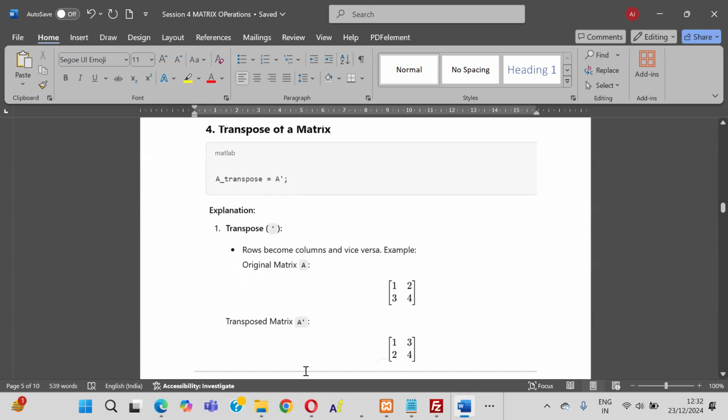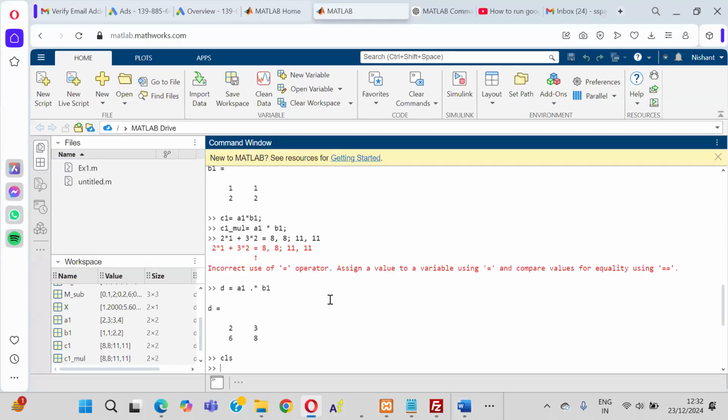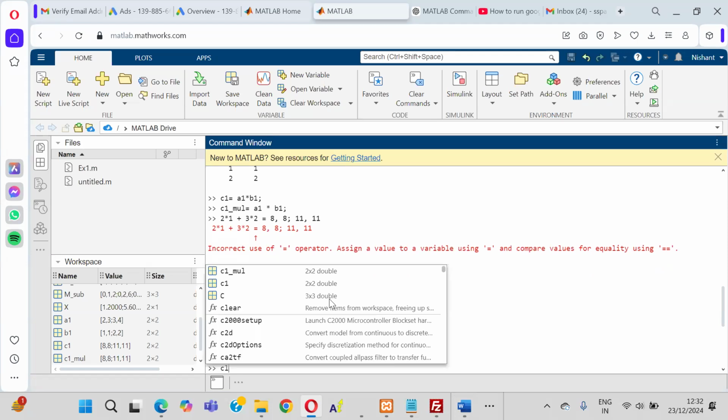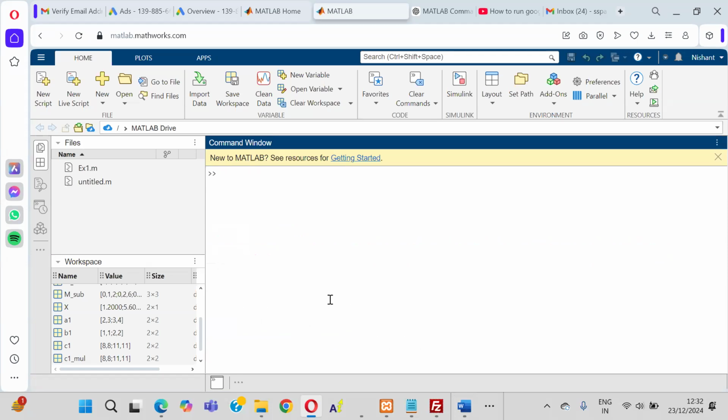So let us declare, okay, I'll be using suppose clc. Now suppose we have A is equals to [1, 2; 3, 4]. So what we get? We get this matrix.